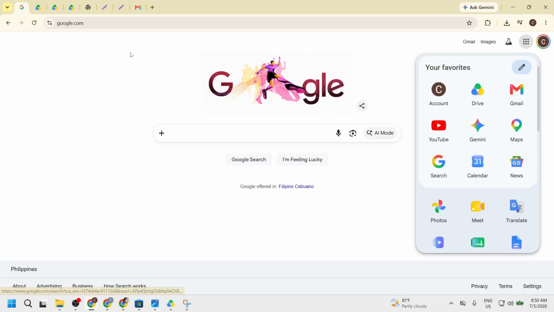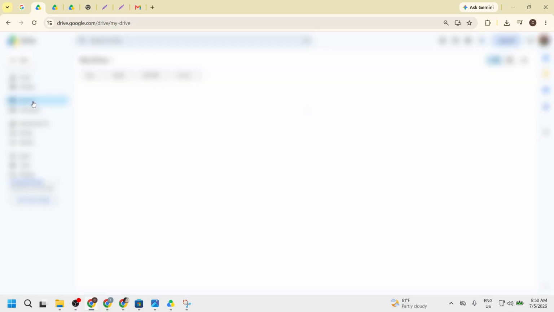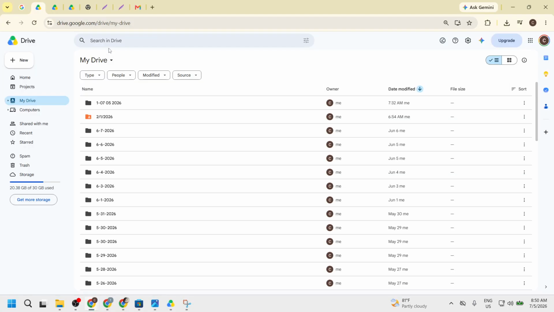Once you are in Drive, take a moment to familiarize yourself with the layout, as this will help you find your folder more easily. Next, locate the folder you want to download. Take your time to scroll through your files or use the search bar at the top if you have many items. The folder should be clearly labeled, making it easier to identify. If you have organized your Drive well, this should be a quick process. Finding the correct folder is crucial, as downloading the wrong files can be time-consuming later on.